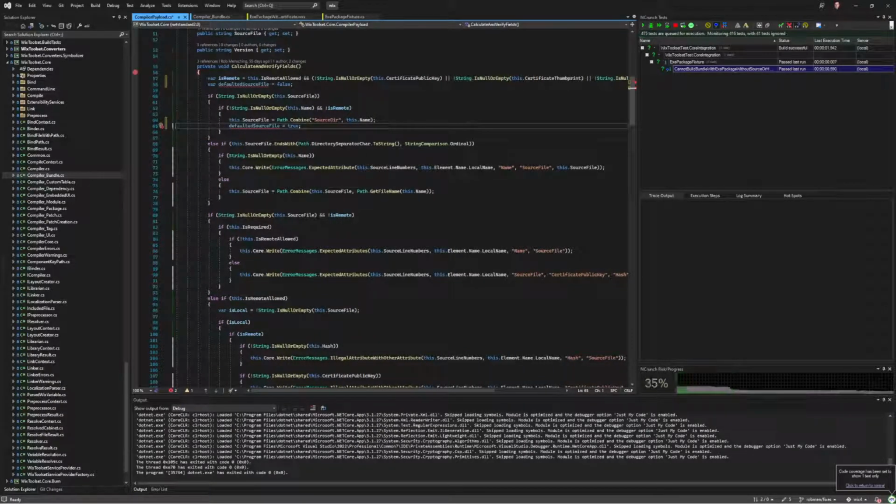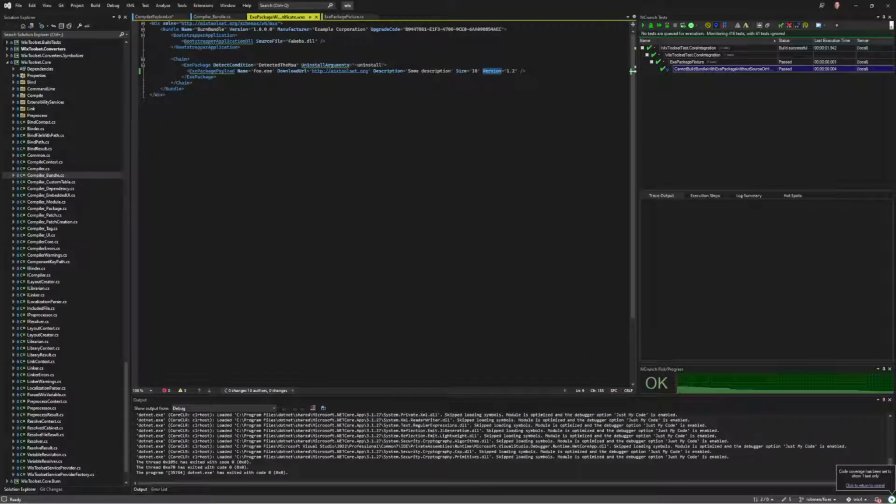So we did not default source file here, but then we did right here, equals true. Or if source file ends with a directory separator char, right? So this is just appending. So if your source file ends with a backslash, essentially, then we will append the name onto it. And this is old Wix behavior, like Wix 1.0 behavior that just kind of keeps getting carried on and carried on. I don't even know how many people use it, because you could technically write this as source file equals c:\foo\, and this would say, hey, here's my base folder, and put the name foo.exe in it. I don't know how many people do that.